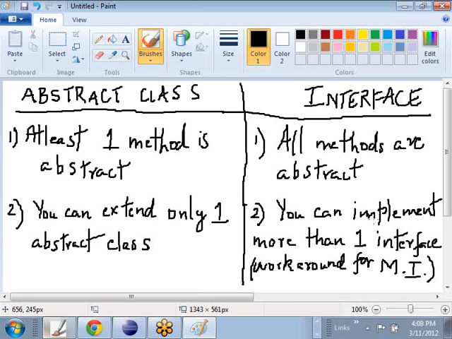Yes. Every concrete class can have a different implementation for an interface.